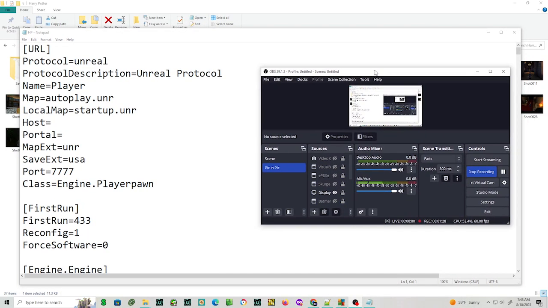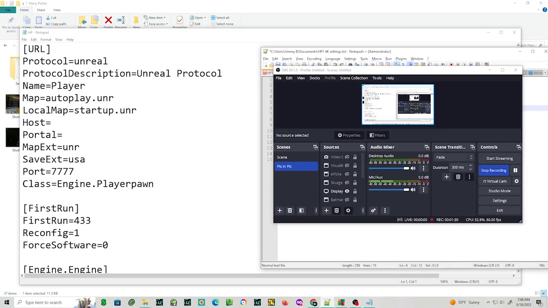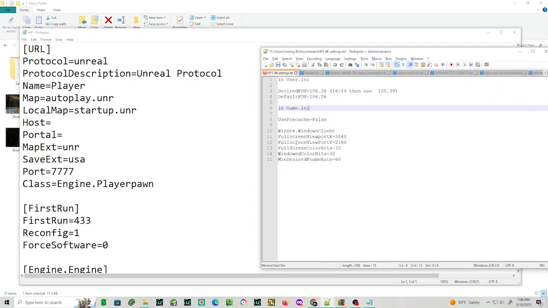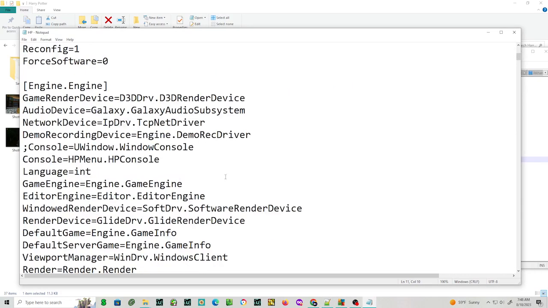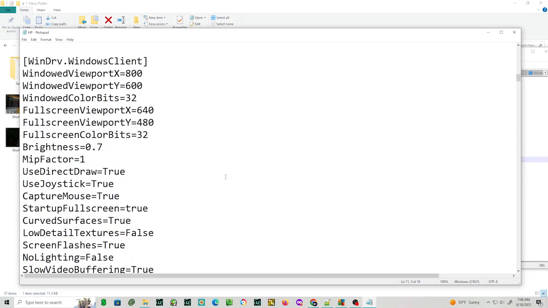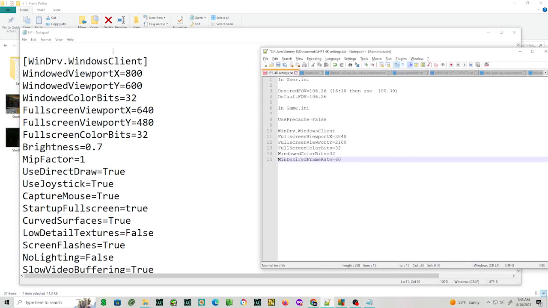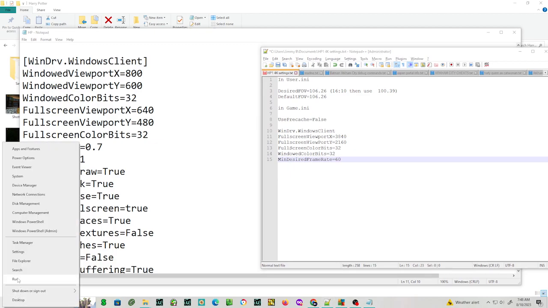Now you're going to want to go to where this is right here. So you're going to scroll down. Yeah, this is it. So you're going to want this to look like this, or whatever your highest display is.